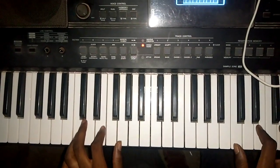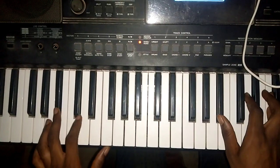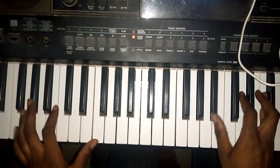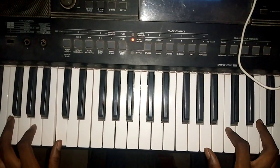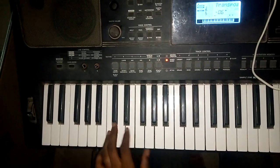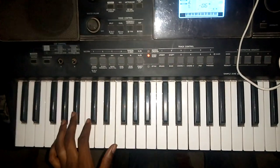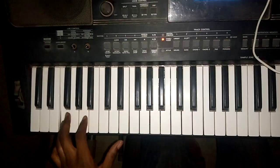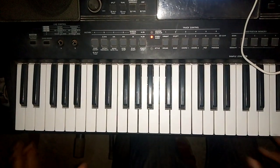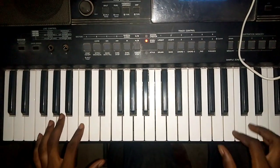It's like the same thing, but you are playing do here. Do mi so. Fa la do. Then you play do mi so again. Then you play so ti re. So anywhere. So do mi so fa la do do mi so ti re. It's very simple, right? But we have changed the tempo and we are doing it.